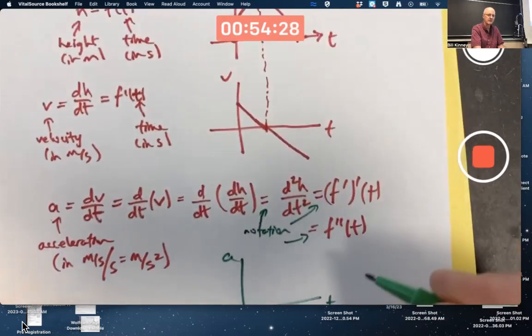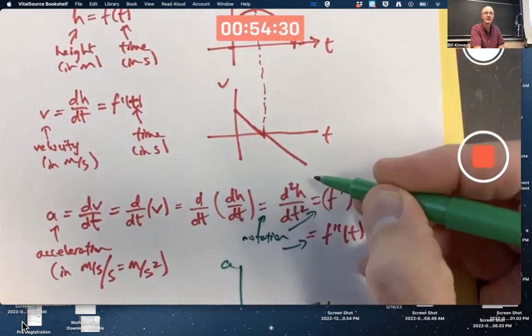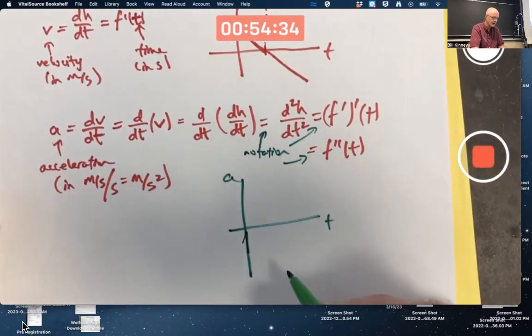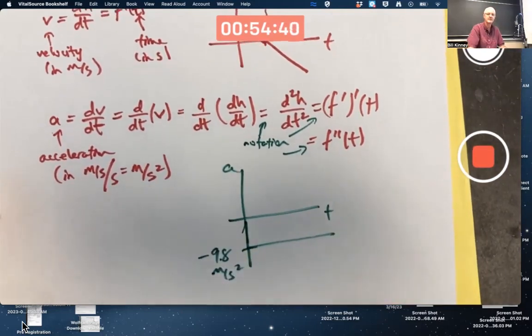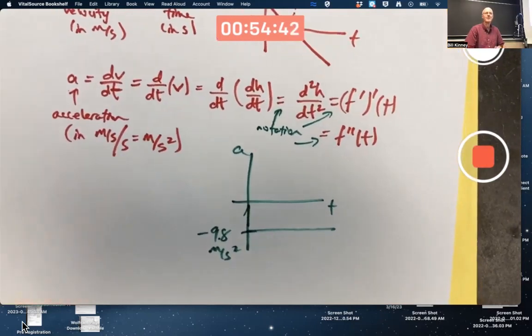It gives you the slopes of the velocity, but the velocity is a straight graph here. Constant slope, constant negative slope. The acceleration is a constant function. And in standard units, it would be negative 9.8 meters per second squared near the surface of the Earth. By the way, the acceleration due to gravity is smaller, or closer to zero, I should say, on top of Mount Everest. Did you know that? It's probably more like 9.7 meters per second squared.